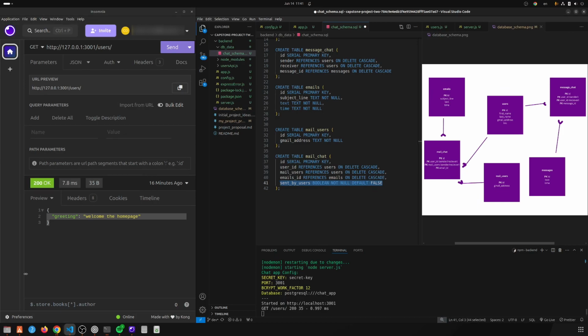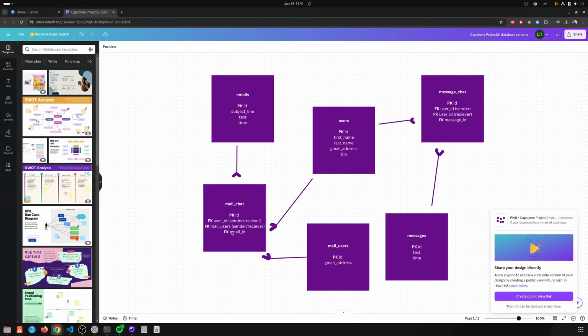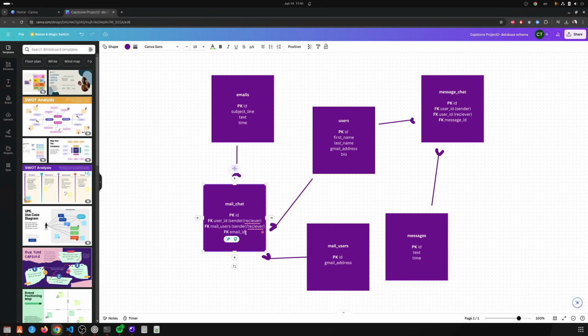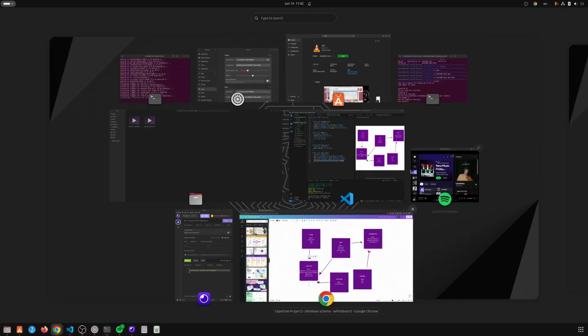Okay, let's update the table. Should be sent by user. Now let's replace.